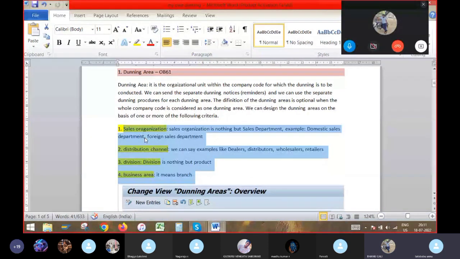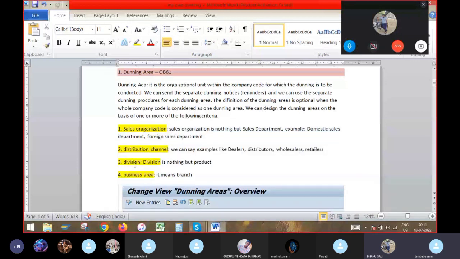We can send the Dunning letters by configuring the Dunning area in OB61. But here all companies are using company code only as the Dunning area in this Dunning configuration.